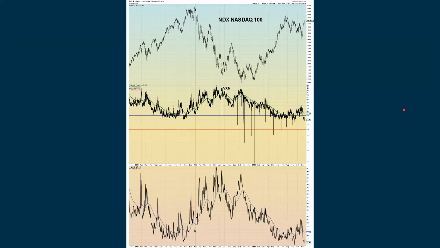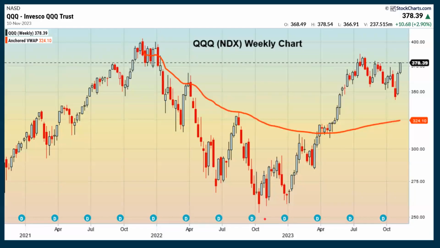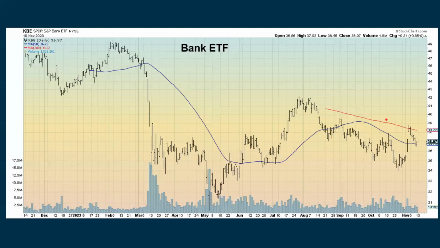Some broad market measurements. This is the VXN, where we look at the VIX for the S&P. This is the VIX for the NASDAQ 100. I don't use the bar chart here because it looks like icicles falling off a roof. I just follow the line chart, and I don't really use this all that much. I tend to focus more on the VIX. And then we have a weekly chart of the QQQs, which is the NASDAQ 100, and an anchored moving average going back to the all-time high. Even when we were declining, we were still well above this level, so I didn't show this chart.